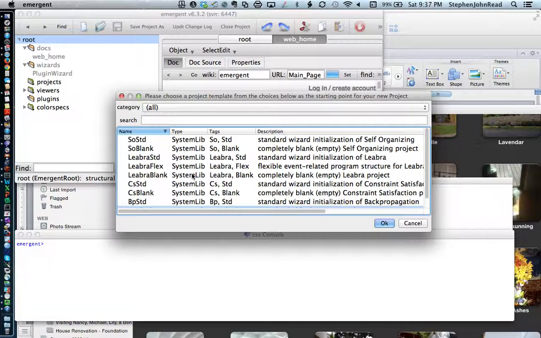Libra Blank, basically you start from scratch with a completely empty Libra project. Libra Flex allows you to build extremely flexible projects, but it takes a lot of work in programming. Libra Standard builds a standard network for one particular problem, but it's highly unlikely that this is going to be useful for your particular project. So what we're going to do is start with Libra Blank and how to use that.